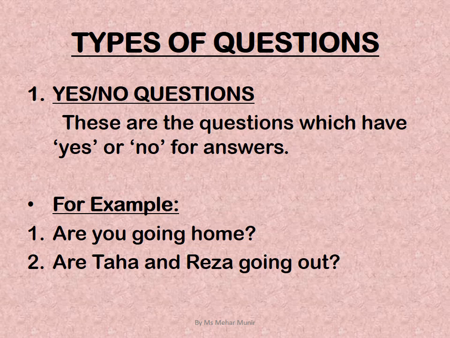No, Taha and Reza are not going out. Yes, Taha and Reza are going out. Both these questions can only be answered in the form of yes or no. That means both these questions are yes no questions. When the answers are in the form of yes or no, these are yes no questions.